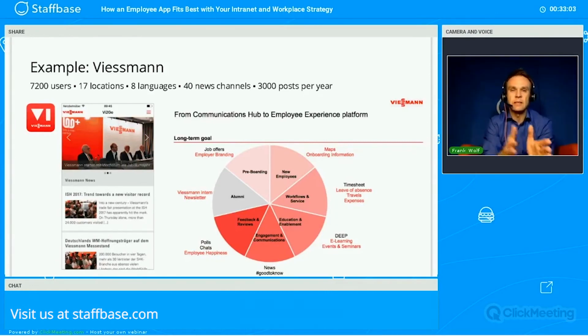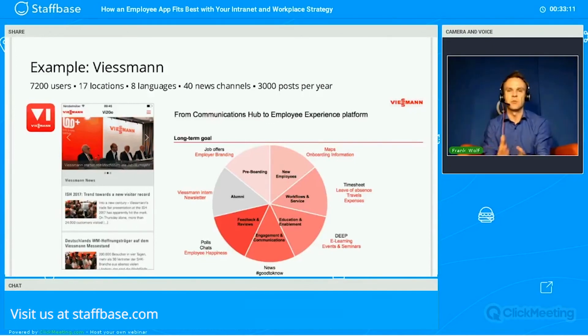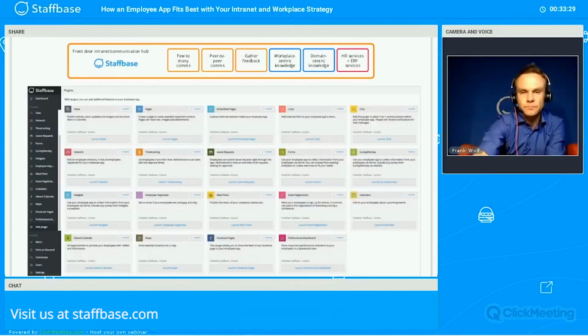And based on that, they decided now to go to the next step and say, this is our front door intranet now. And we even developed this further from a communication hub to an employee experience platform. And exactly as I showed you in the technology overview slide, that's exactly how they will set this up. So it's a combination of communication, of knowledge, and processes as part of this application.